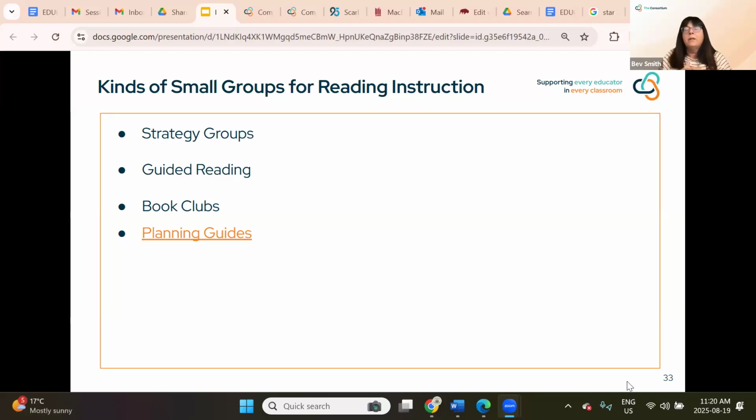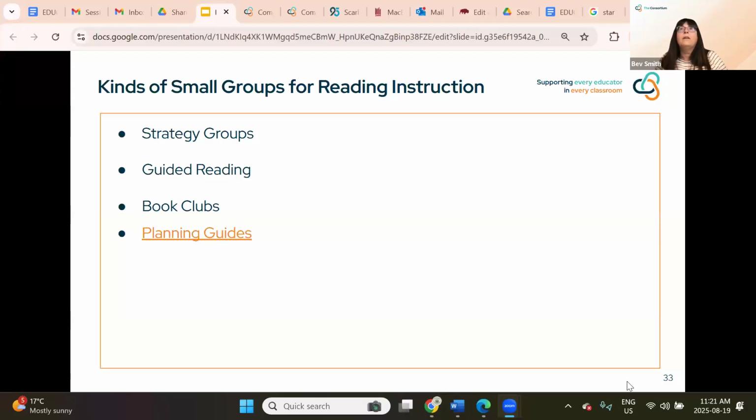Guided reading is that typical guided reading we think of with leveled text. We wouldn't begin it until after the students are pretty solid in their foundational skills. So you want to wait till they're probably towards the end of grade 1-ish reading level before you would want to start working in your guided reading groups. And we also have book clubs, where we have different leveled texts with small numbers of copies, probably between 4 to 6 copies of the same text, and kids are going to work together to read through a book together.